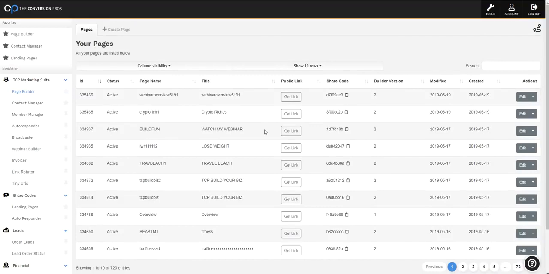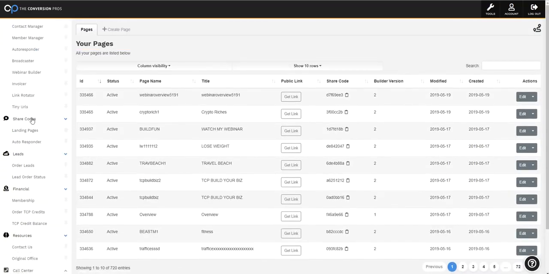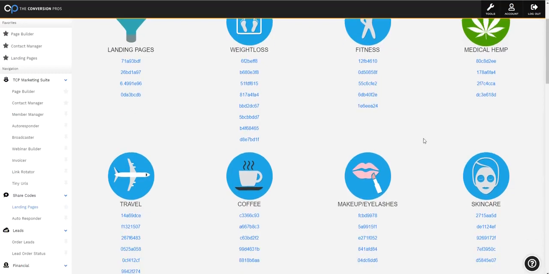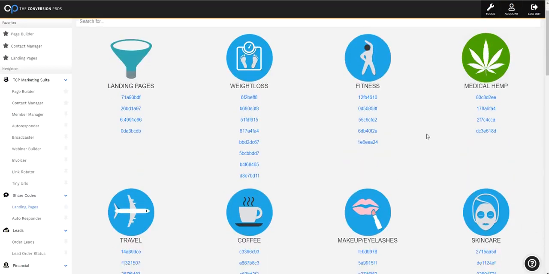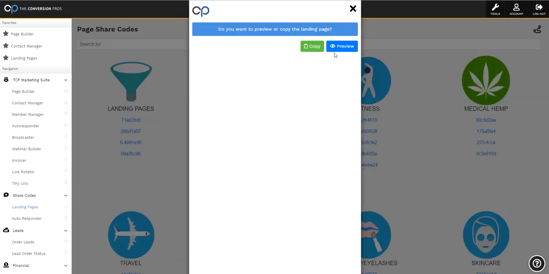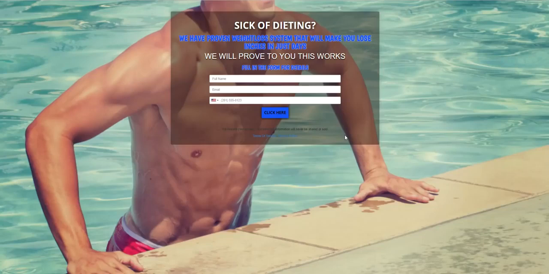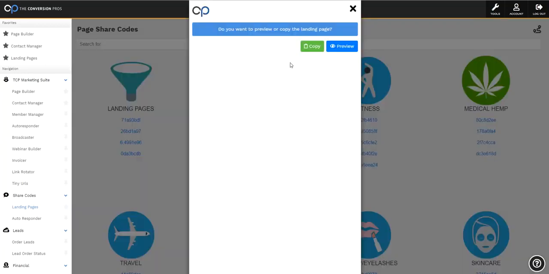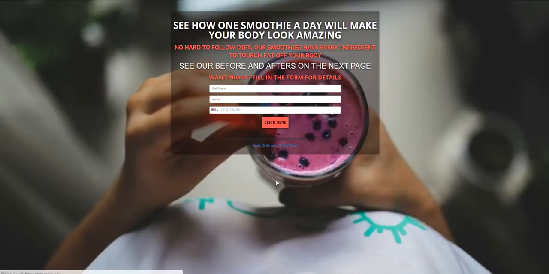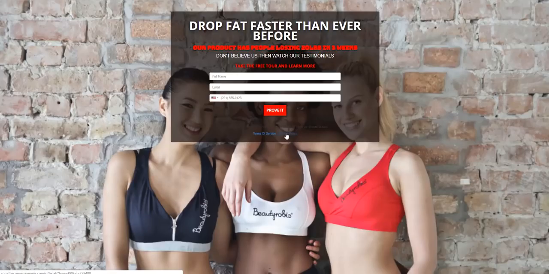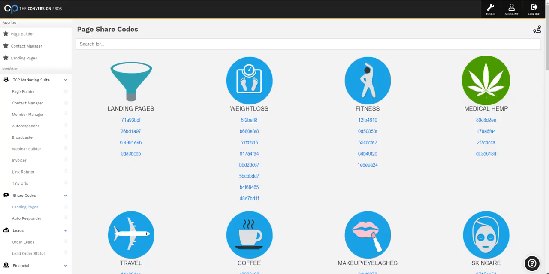So we have something in our system called share codes, and we basically separate ourselves by industry. A lot of companies sell the same stuff. So instead of saying, here, we got funnels for this company, we'd rather go by what they're selling. For example, weight loss. A lot of companies do weight loss. So let's say you needed a capture page. Well, you can actually preview one of the capture pages. And then if you like this capture page, you can literally just hit copy and copy it right into your back office. So here's another one. We have tons already set up that you can just copy and literally start to edit right away.